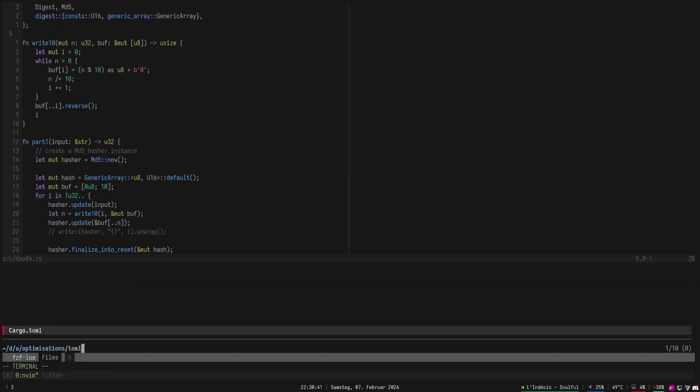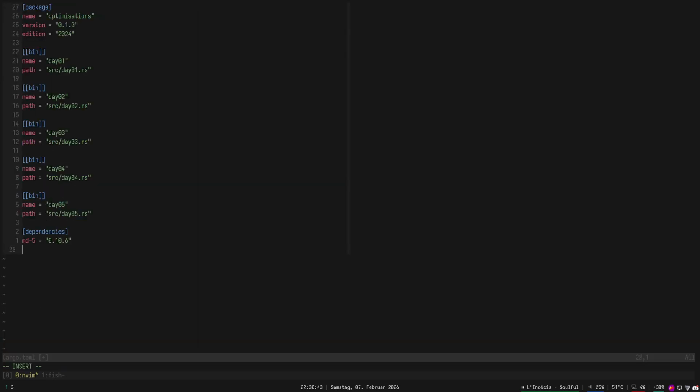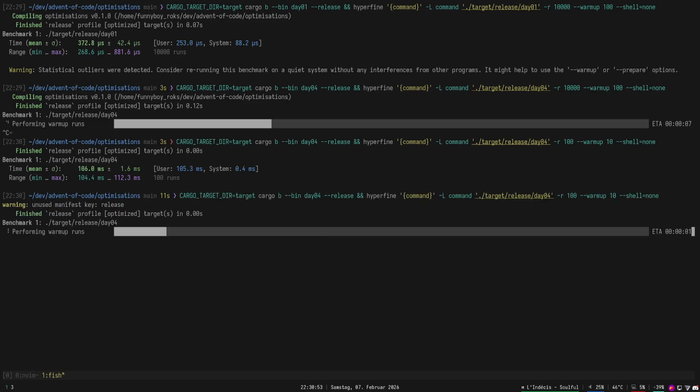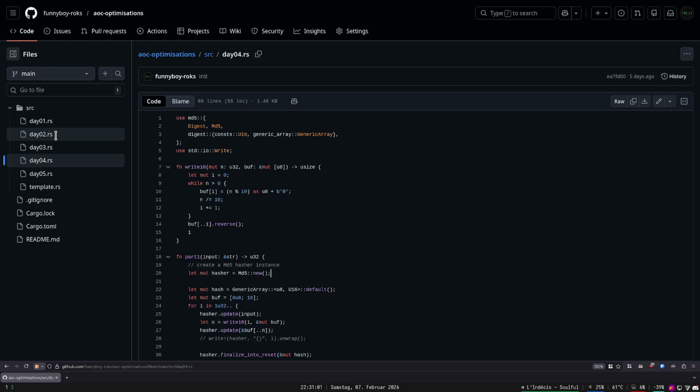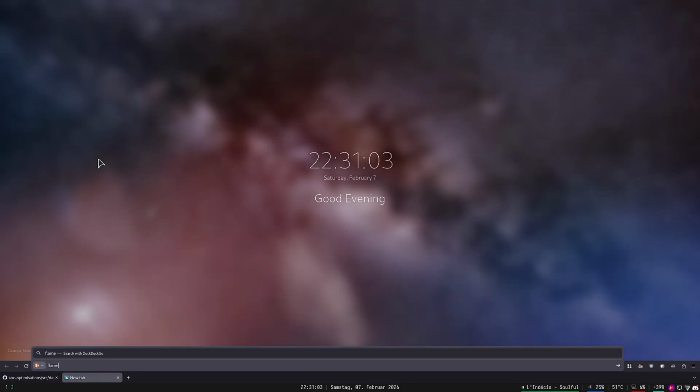Let's see. If I go to the TOML, can I do release debug equals true? Does that apply to these? Unused manifest key. Wait, is it build.release or something? I don't remember. Let's see, what is a flame graph?